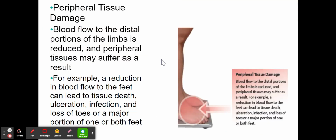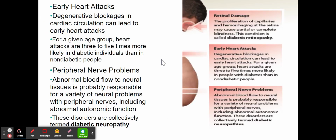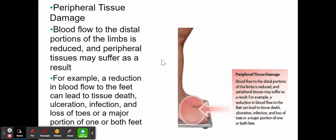So, in addition to the rest of these slides that you see here, and you can go through and read that on your own, I want you to know some things and keep some things in mind. I want you to be able to identify the types of cells in the pancreatic islets and the hormones that are produced by each. And I want you to be able to answer a few questions as well. Why does a person with type 1 or type 2 diabetes urinate frequently and have increased thirst? And what effect would increased levels of glucagon have on the amount of glycogen that's stored in the liver?